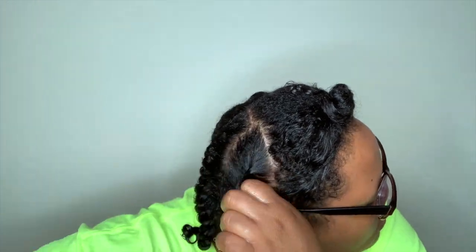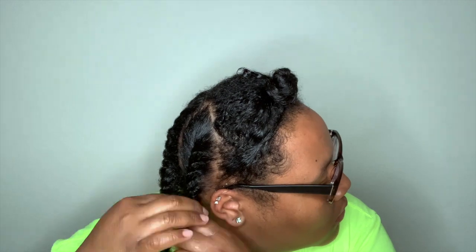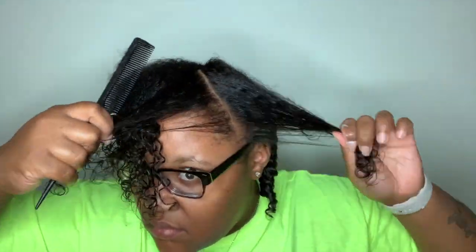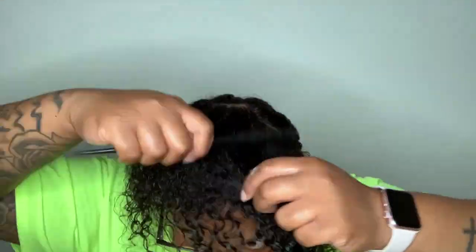Now we're on this last section that's in the back. This is the 4th twist. My hair is on the finer side, so there are only 4, so I guess they would be considered chunky twists. But now that I am moving to the front of my hair, as I previously stated, I will be twisting the front section going towards my forehead. And this will just give me more volume at the top of my hair.